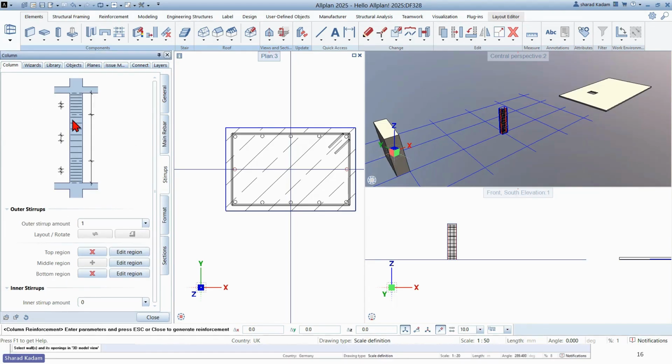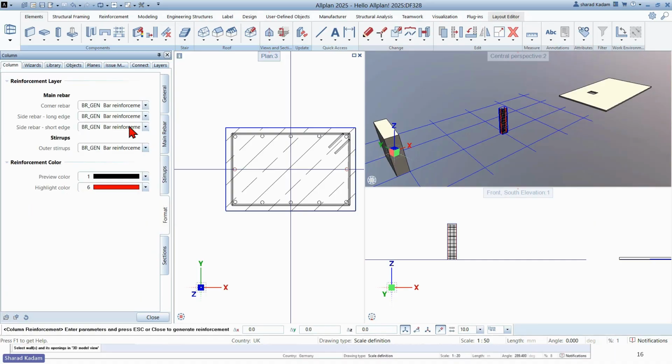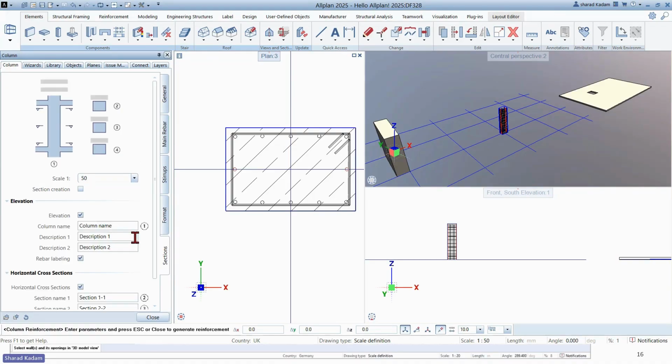Like this, we can choose whatever we needed and the same thing will be updated over here. Then we have stirrups. Stirrups can be added in various zones. Primarily three zones are available. So we can choose it, do this edit and we can get it. We also have this option for doing the layerization there itself. So what layer we want the columns, bars or stirrups to be placed, we can choose it. And we can also generate the section side by side.